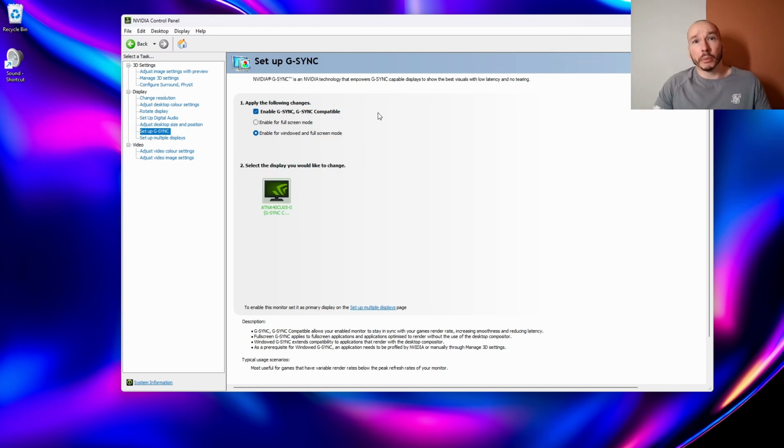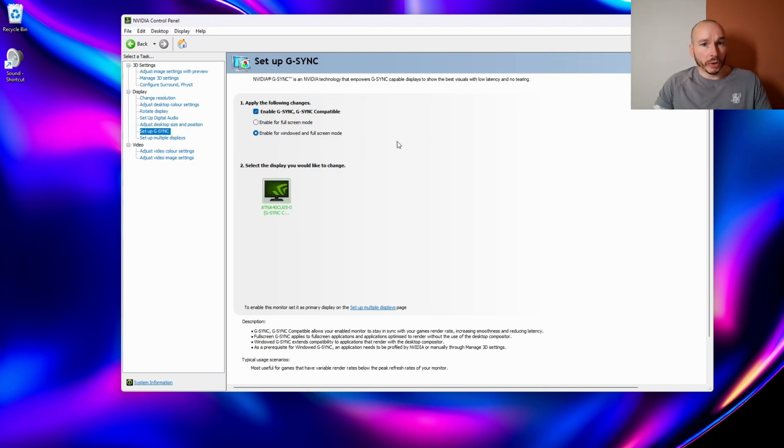There used to be a performance impact when you didn't use exclusive full screen, but that's kind of changed now. It just makes it more convenient, if anything, to use borderless. So you can just press your start key, get back into Windows and do all that sort of thing, rather than having to press Alt and Tab.